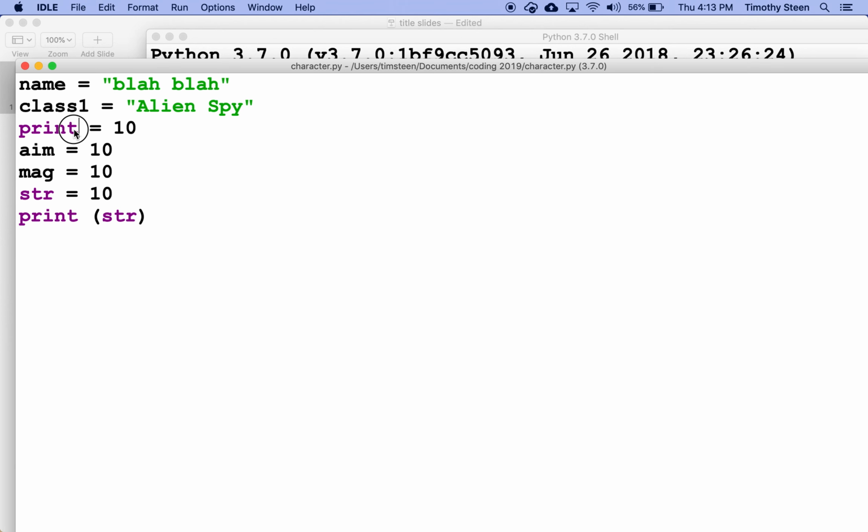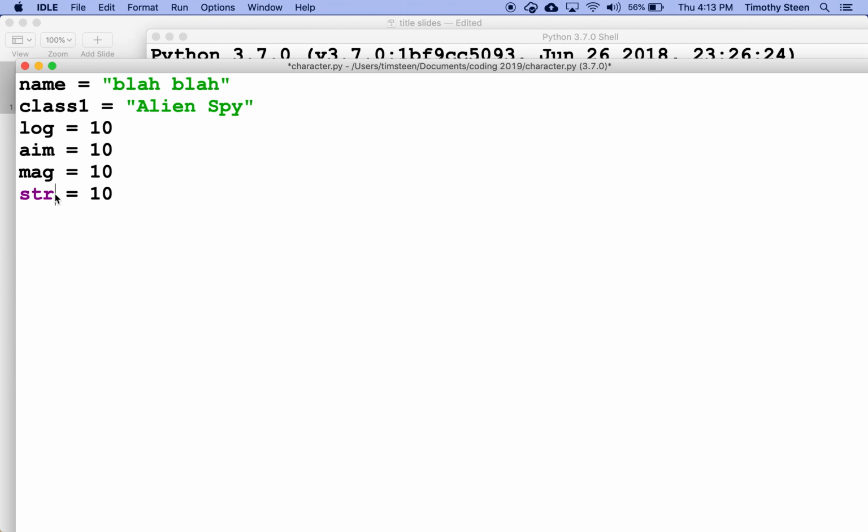So the problem isn't that you use the word print. The problem is that then we actually try to use the actual print to do something, and it's saying 10 cannot do what you want it to do, and you just set something to 10. So it does cause problems down the line to use these variables that still are keywords. They're just kind of special keywords.